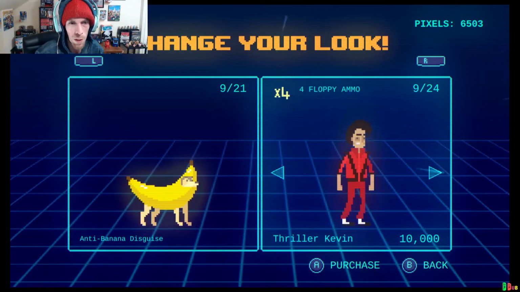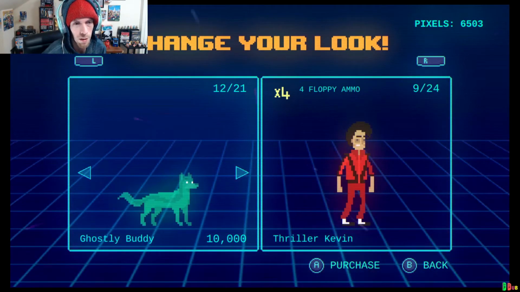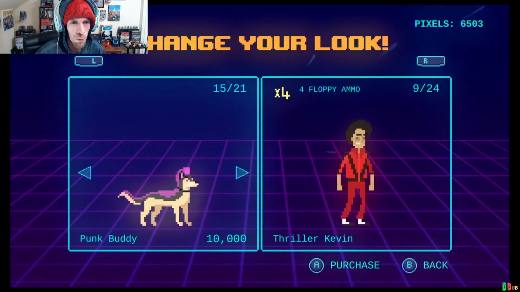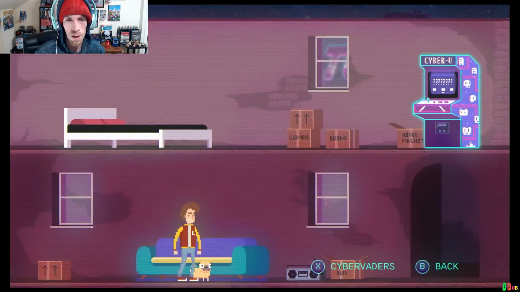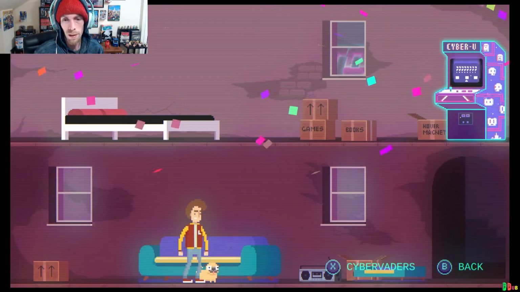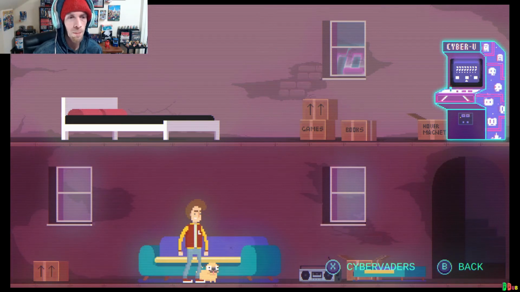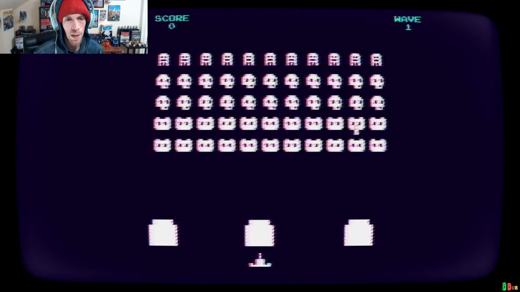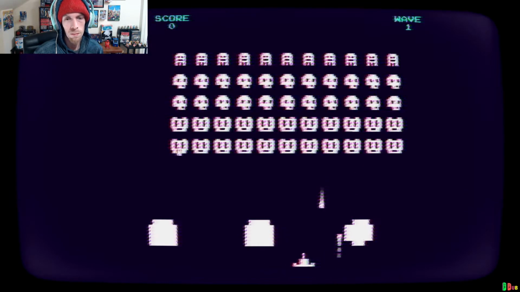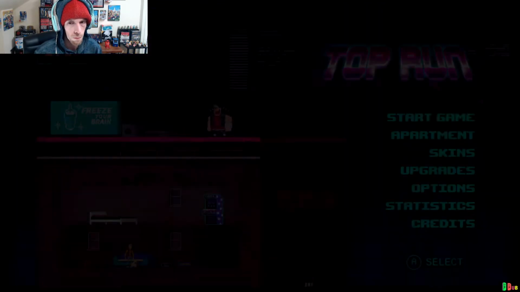Or you can do some ghost busting, and you can also change your puppy dog that you got here, so that's pretty cool. We got Ghost, Evil, Super Buddy. That's your dog buddy, by the way, and he's pretty cool. You can then also, by completing certain tasks, I guess they're sort of like achievements, you will be unlocking stuff for your apartment as well. And then there's also this kind of mini game here, which is an asteroids type of game.